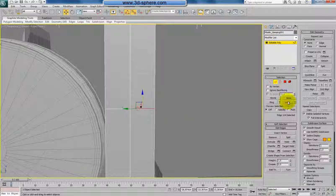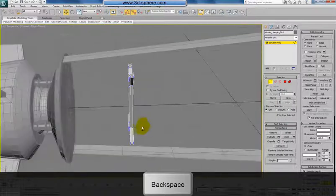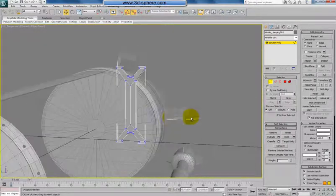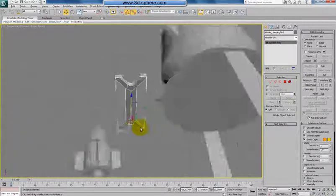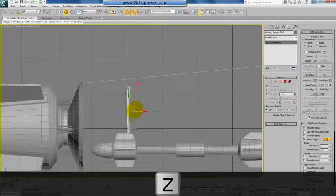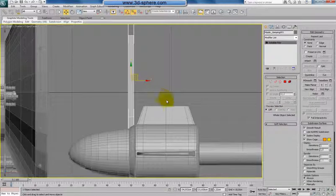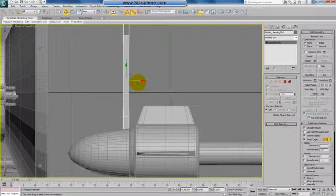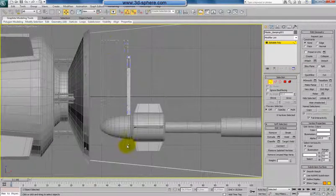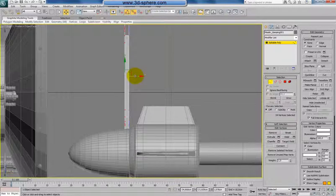Connecting these two together. Loop this edge, delete this one. So we have here these two opposite shapes, and now we need to adjust the height to them and the position, of course. So let's say this one will be somewhere here. Now the clamping for this part will be here, so place it exactly here. We'll select the half of that and make it something like that.